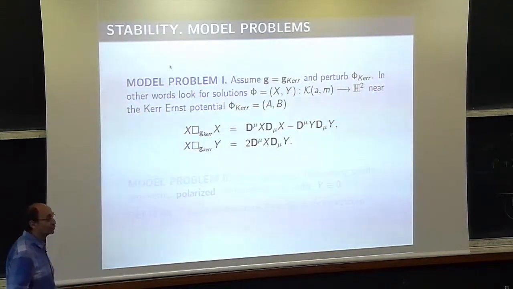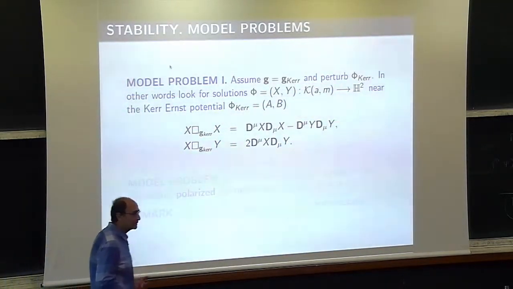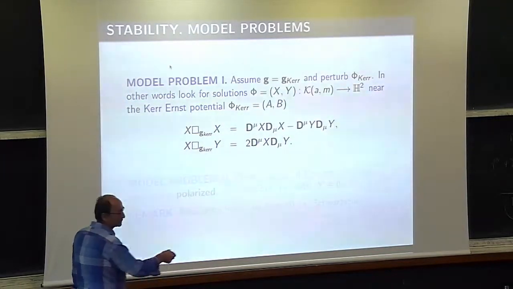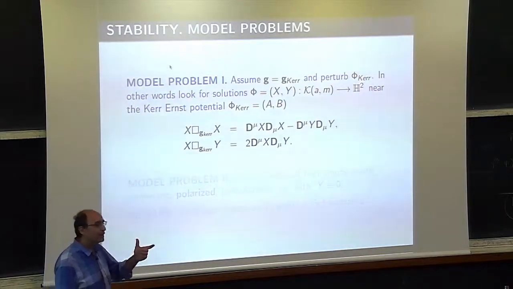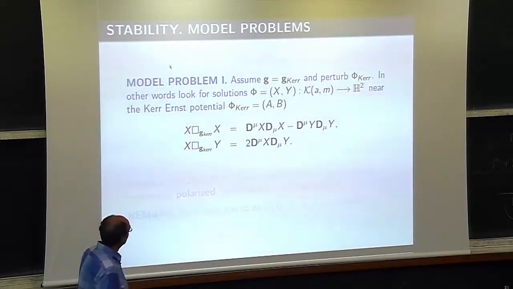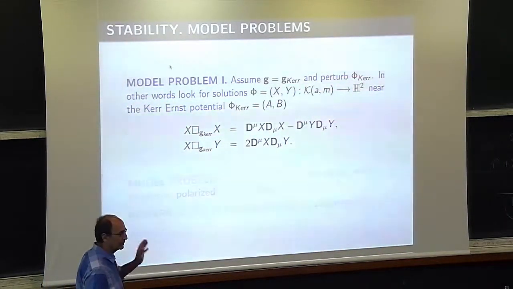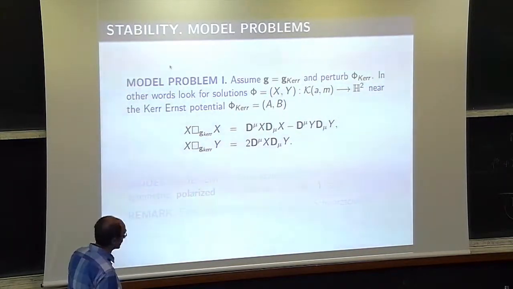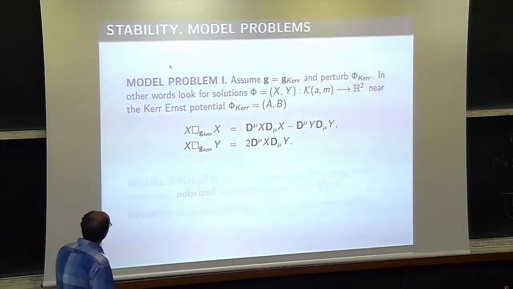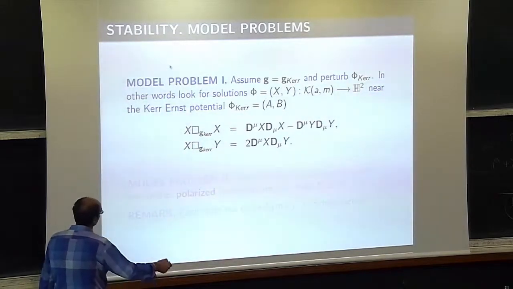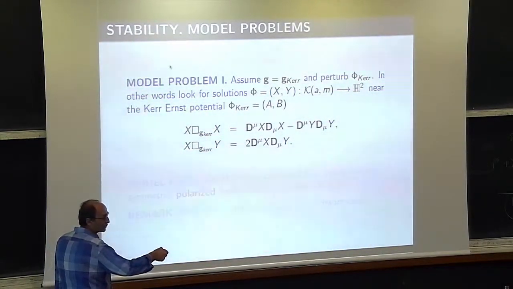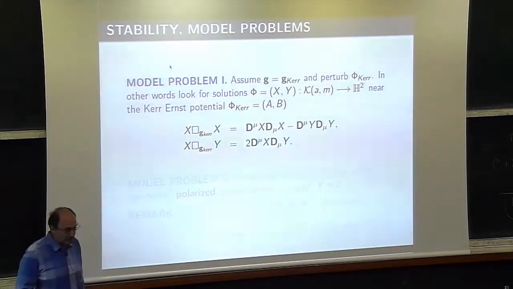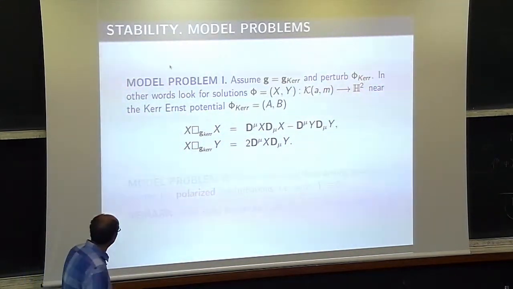It's a stationary solution. So now what you have to do is to perturb a stationary solution of the wave map problem. It's a partial linearization because you are looking only at, let's say, half of the metric, and you treat the other half by a trivial linearization. But what's interesting is that you get a wave map equation and you get a stationary solution, and you want to do stability around that stationary solution.